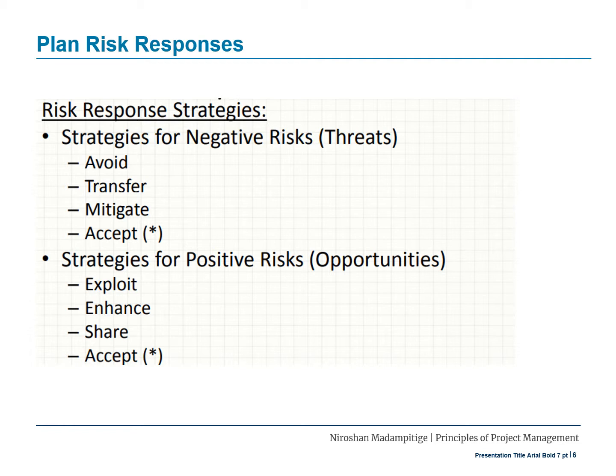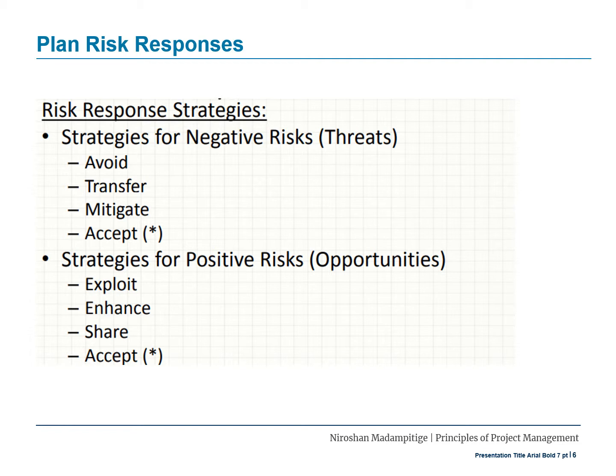Mitigate. This is the very famous response that most of the project teams come up with, but that's not the only response that you can come up with. Just trying to mitigate every risk doesn't make sense. Accept. So if a risk happens, you're going to accept it. That is this type of response.